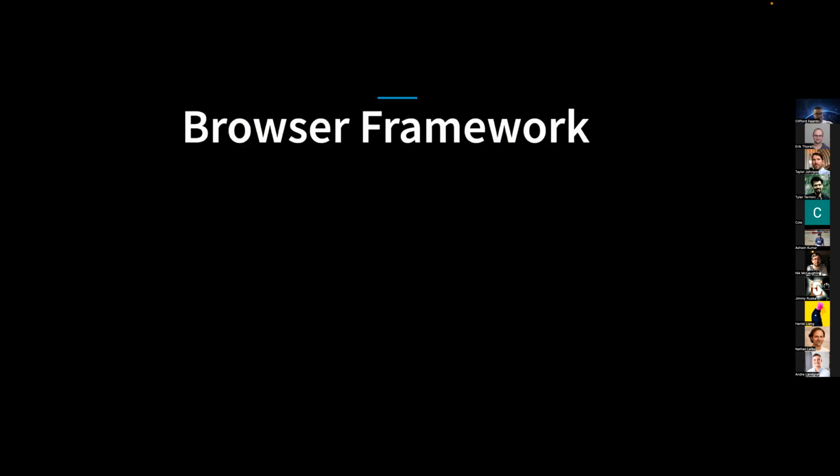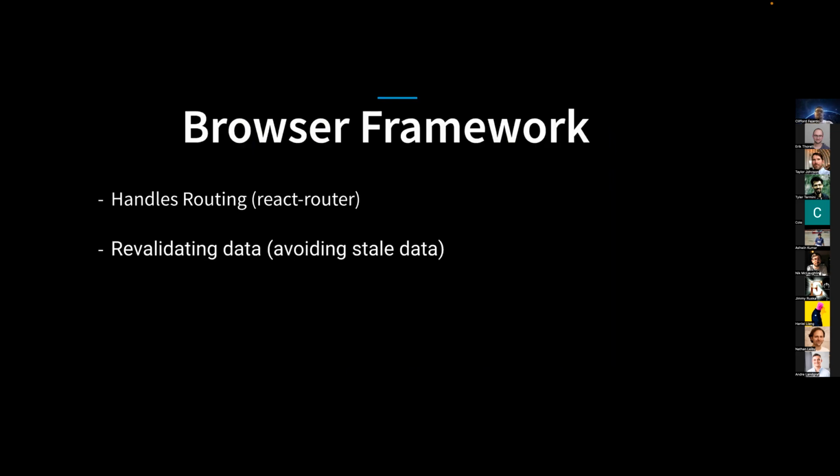So when I say browser framework, the awesome stuff with Remix is that it comes with a routing solution built in. You're not setting that up from scratch. There's nice conventions to follow, so it's very easy for somebody to add a new page and get going. Other things that Remix handles once it gets loaded on the client side is it has features where it can revalidate your data for you.